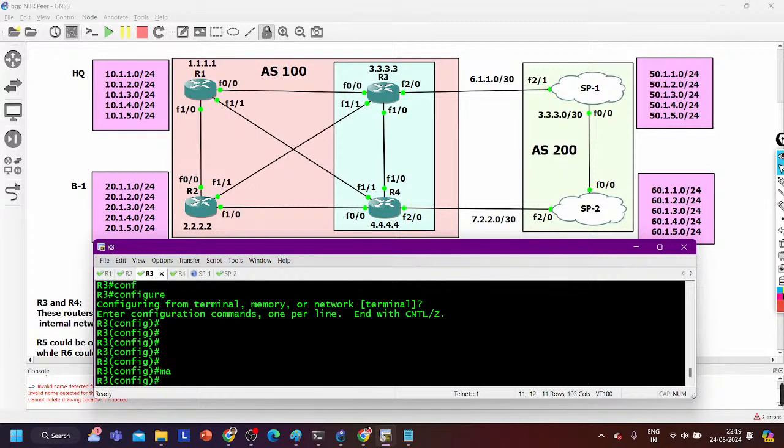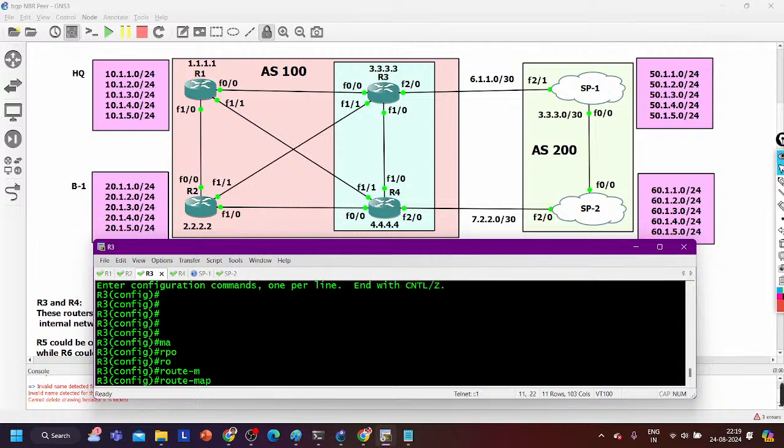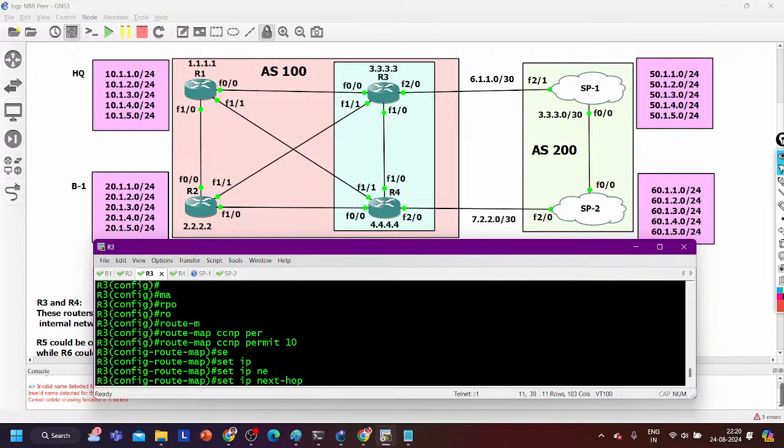I can say route-map, the name of the route map is CCNP, and then permit sequence number, let's say 10, and here I am going to say set IP next-hop 3.3.3.3.